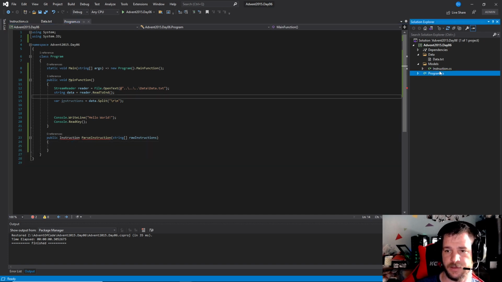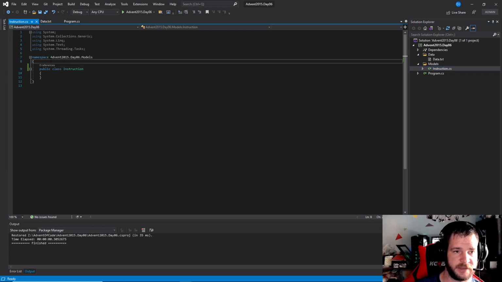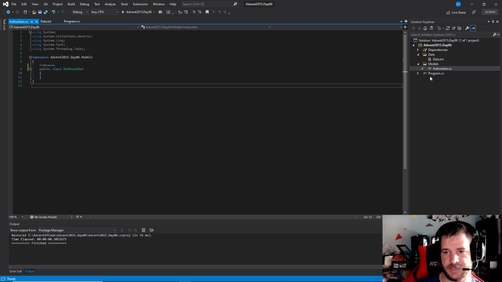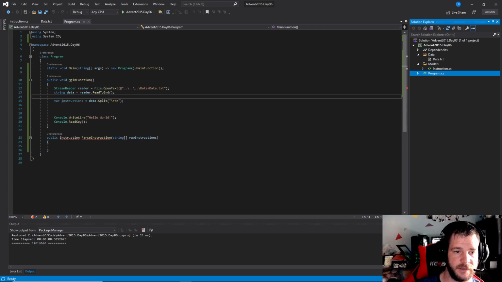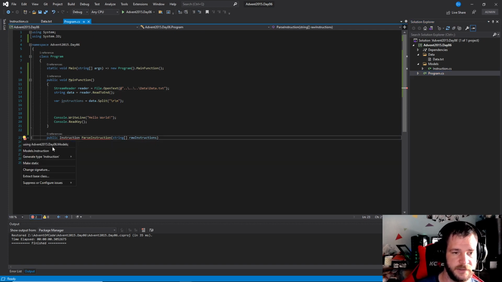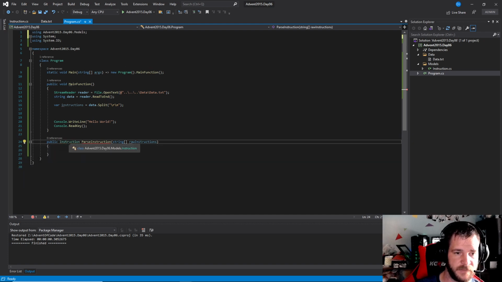So the namespace here is the path to find it. It's in the Advent 2015 project, Advent 2015.day6 project in the models folder. That's the namespace. So when I go here and I want to make sure I'm using my namespace, that's the namespace I'm using. Okay, and you can see now that there is an instruction object there.